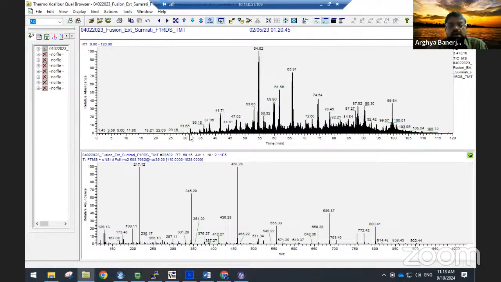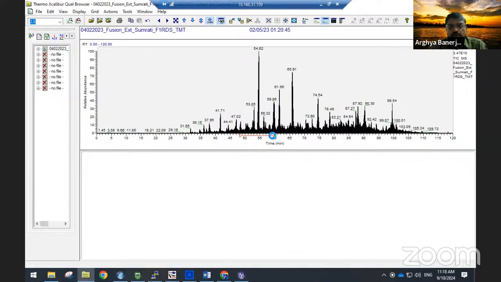Most of the elution has happened from 30 minutes to 110 minutes. So this is our gradient. The first is the aqueous phase, which I have shown you as 5% of B, then the hydrophobic phase, and after that again the aqueous phase. So if we zoom in, sorry.